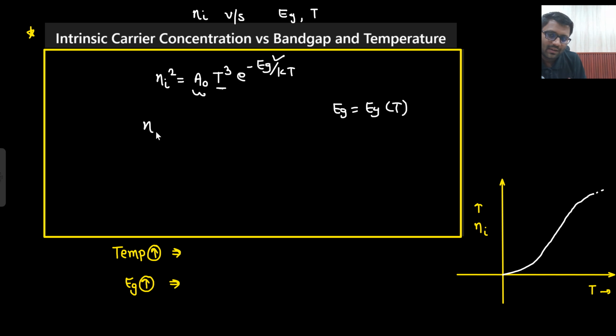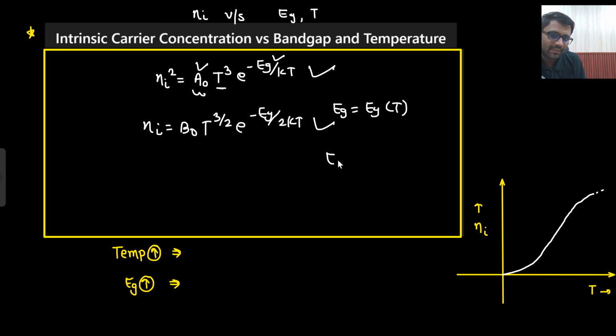From here, how can you find out the value of Ni? So this power can go here. So A naught to the power 1 by 2. What it will become? A naught to the power 1 by 2. This will also be a constant only. So can I write it down as B naught? Basically whatever the constant was there, this constant is different, but again it is a constant only, right? T to the power 3 by 2 e to the power minus Eg by 2 Kt. So either you remember this expression or you remember this expression. Any of the expression you can remember.